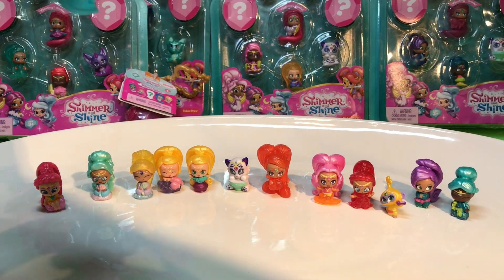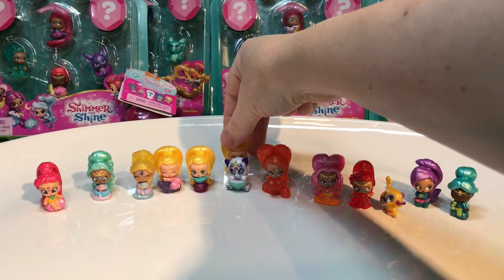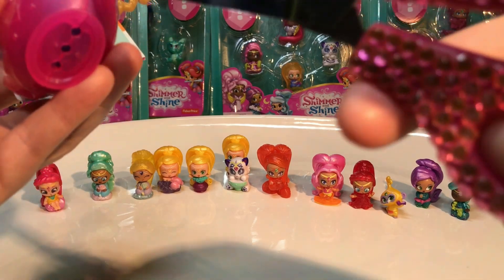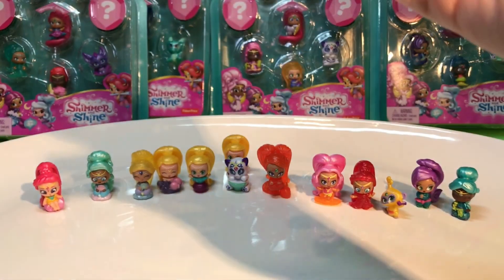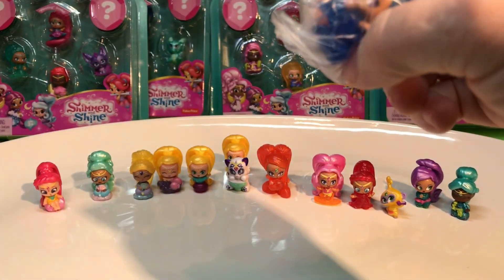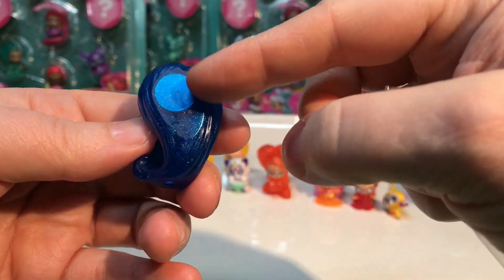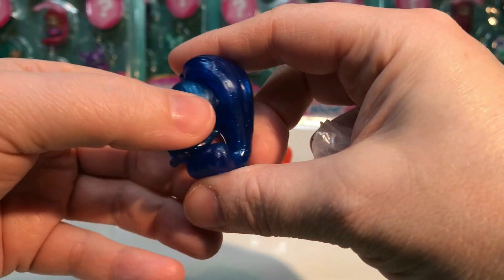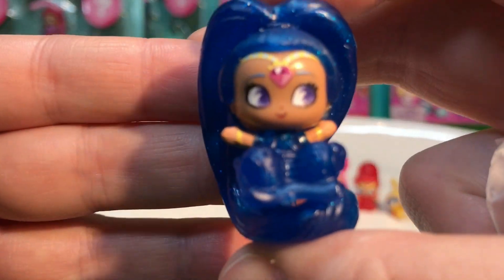We got another Leah — yep, we got a double. We were so excited. She'll go to the store, she can hang out back there. We got one more. I really hope we get Leah. If not, we can always try again. We've been really having a hard time finding these. This is purple — wait, it's not purple, it's Shine. And a gorgeous Shine. It looks purple because of the lighting. It's another one of those good ones that go with the play set with the disc — there's a magnet. It's a rainbow sparkle Shine. They look like they're floating but they attach up on the magnet. Look at her hair, and look at her beautiful face.